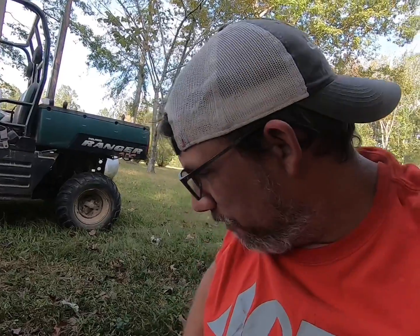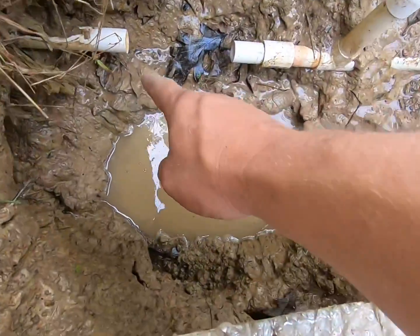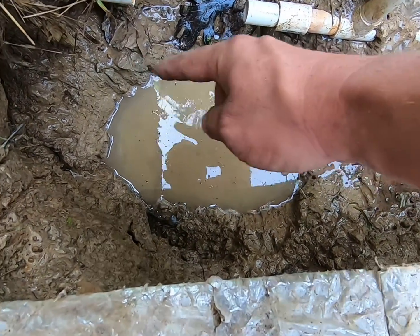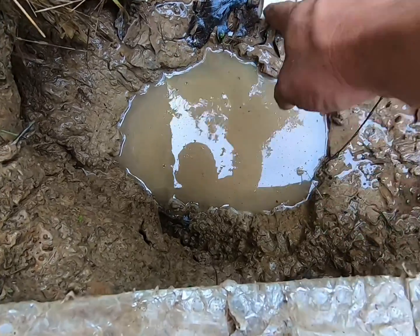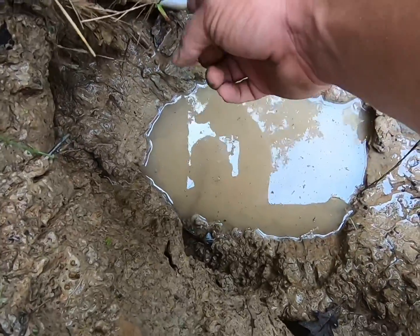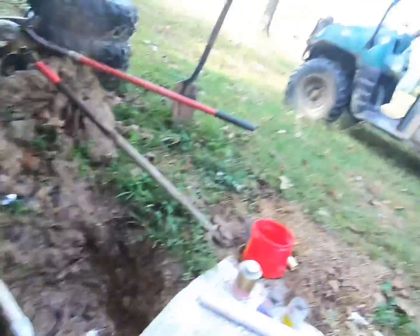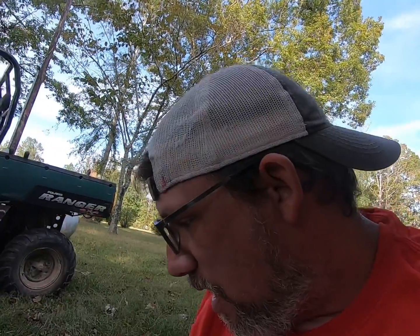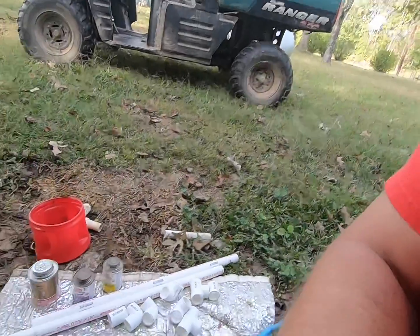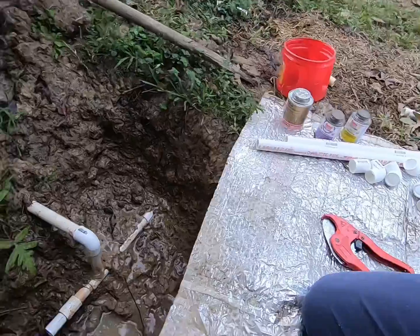So what I'm gonna try to do is come off with a 90 on both sides, kind of out this way, and do a connection piece in between with a 90. That way I can get this piece on, I can get this piece on, and the uprights, and then I can just slide that in. Before, I was having to manipulate this, move that pipe all around, and I think that's what was keeping it from really setting right. So I'm gonna dry fit everything, so we know that it fits, and then I'll pull it apart, clean everything real good, prime it, and then glue it.